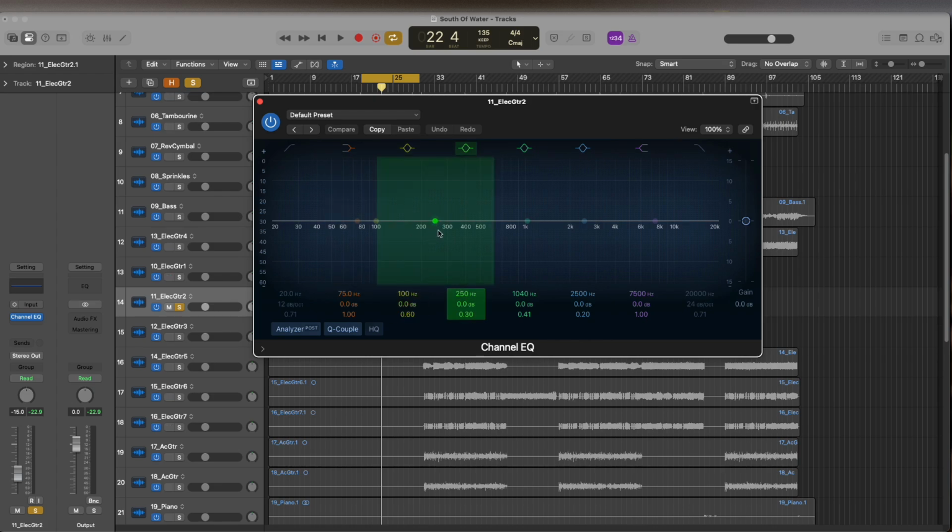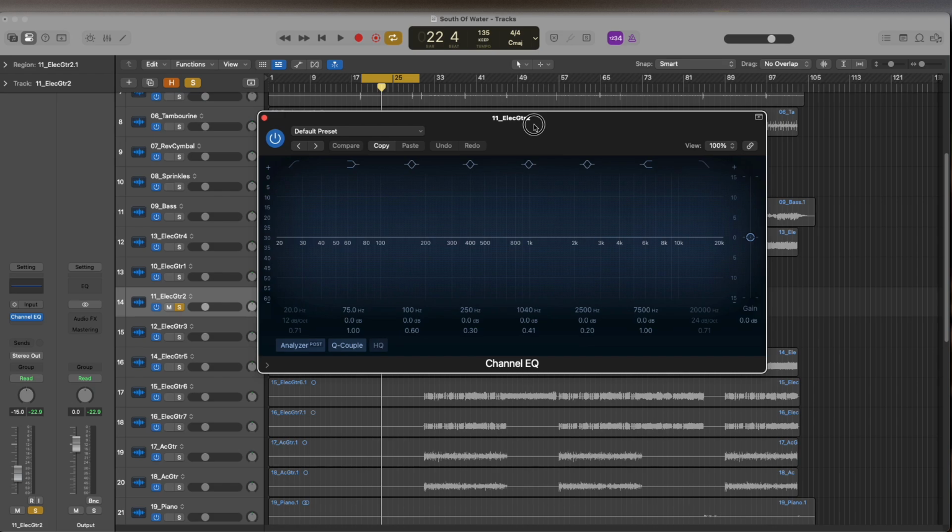So what we do with an EQ is we target a specific area, a specific frequency, and we turn all of the sound in that frequency up or down. So every sound has lots of different frequencies represented in that sound, and we can turn certain frequencies up or down within that sound to just sort of shape the way the sound is. So if you think about color, if you have some blue paint, you can add black to it or white to it to make it darker or lighter. It's the same thing here.